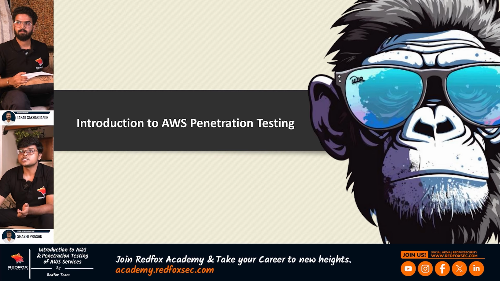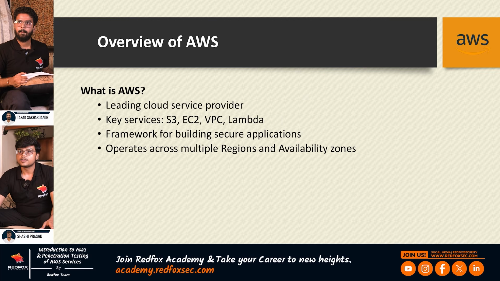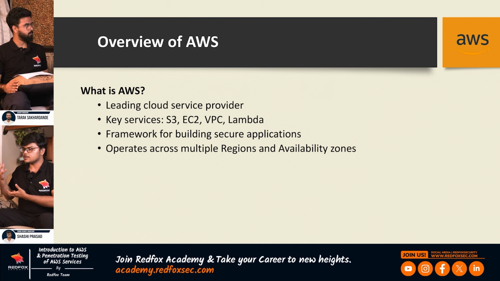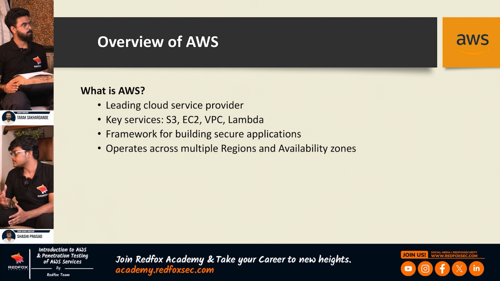So yeah, that's the introduction to AWS penetration testing. First, the viewer should know what AWS is, right? Before pen testing AWS. So AWS is the leading cloud service provider, as we just saw, because they are the early movers. They have around 30 to 40% of the market captured. So most of the companies have already moved their infrastructure from on-premise to the cloud. Yes. And they have opted for AWS because, as I told you, the other cloud providers like Azure and GCP are a bit late, but AWS has been there from the start.